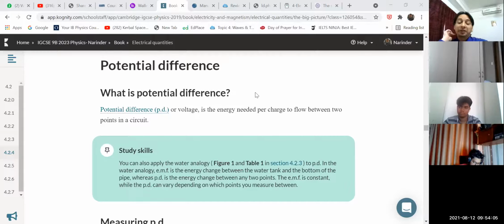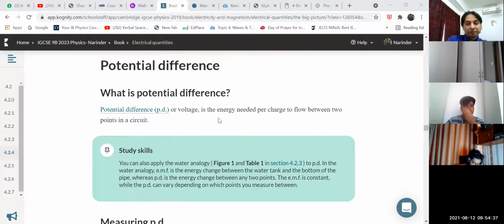Similarly, last year in the heat chapter, in thermal heat, you already studied that heat flows from high temperature to low temperature. If you have a conductor and you heat one end, after a certain interval of time you have seen that the other end also gets heated. It means heat flows from high temperature to low temperature. And the same thing happens in electricity: electric current flows from high potential to low potential. Now, what is this potential difference, children?